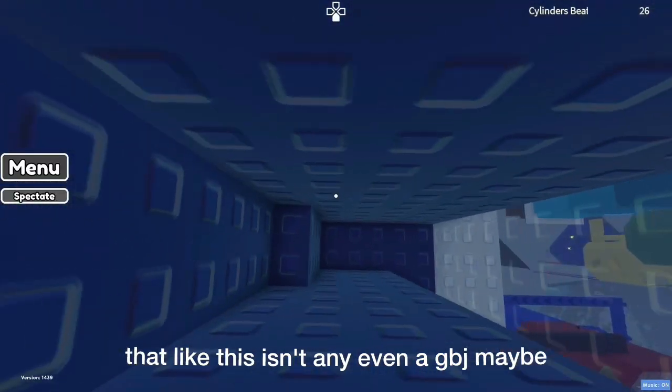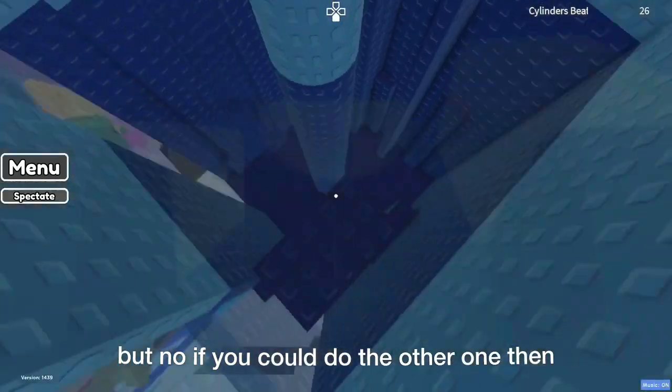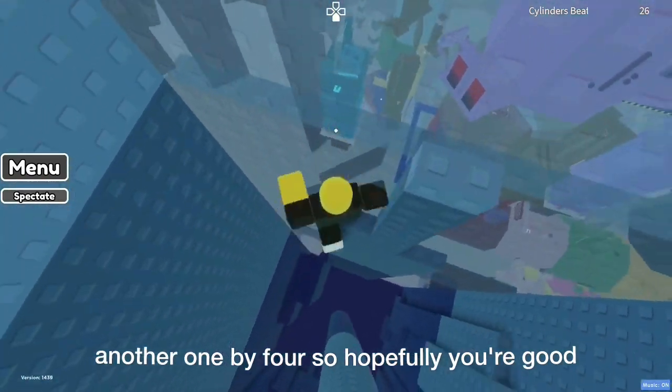Like, this isn't even a GBJ. Maybe if that was a GBJ, then this would match it, but no. If you could do the other one, then yeah, you got this one. It's very easy. There's another 1x4, so hopefully you're good at them.